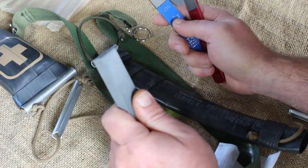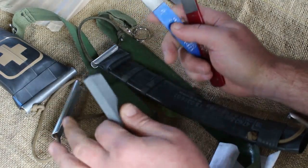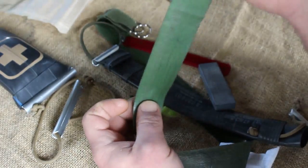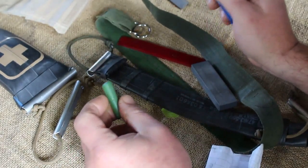Now that machete and that knife were both sharpened with this system. Granted, the machete was already polished. I just did a micro bevel sharpening, and I just used this diamond hone and this strop. So again, I'm a huge advocate for this system.